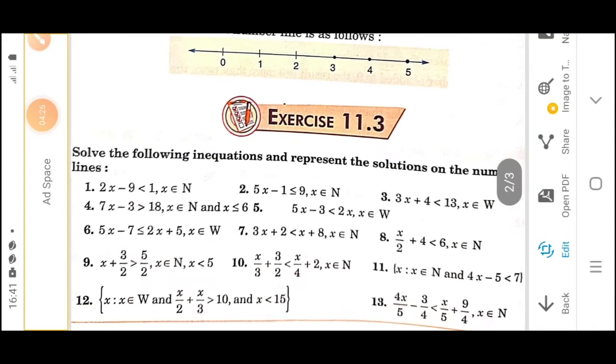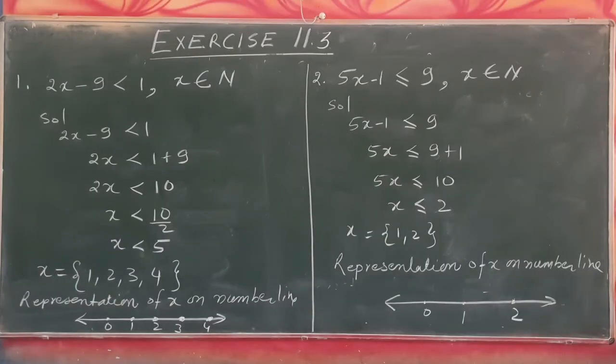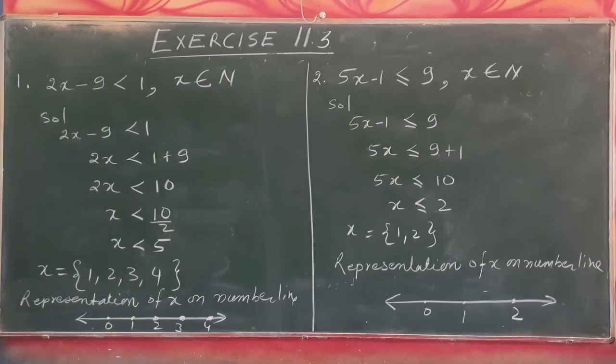Now we have completed this, and let us see Exercise 11.3, and I'll take you to the class where we are going to learn questions 1 to 13. Please write them in your notebook and maintain it. Exercise 11.3 is inequation. We have seen equation, but in inequation you will find a less than symbol in between. You write the less than symbol with one straight vertical line so that it will look better.